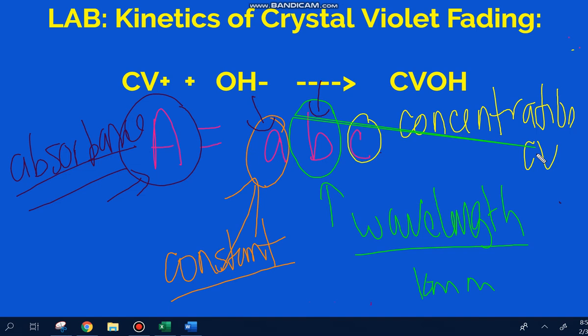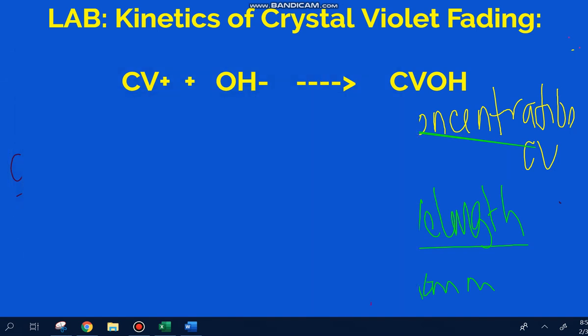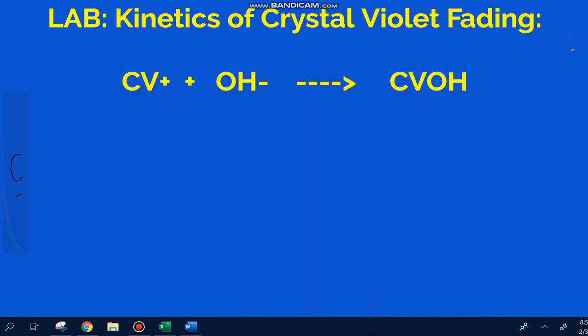One thing that you will need to do in the lab is something that is a little bit different than you've done before. Usually I do all of your pre-lab work for you, but what I want you to do is actually dilute the solution yourself. What you're given when you get your crystal violet is a teeny tiny little dropper bottle of crystal violet solution, and it's very concentrated. So what you're going to need to do is do your own dilutions.